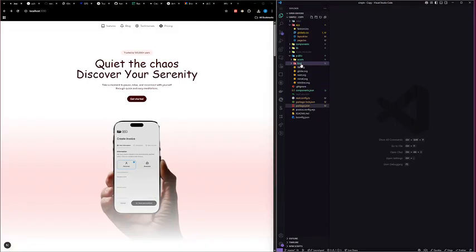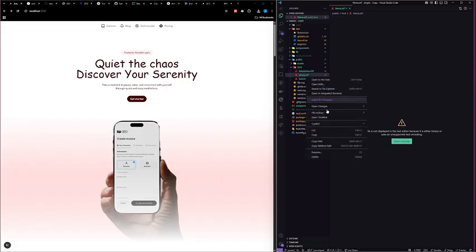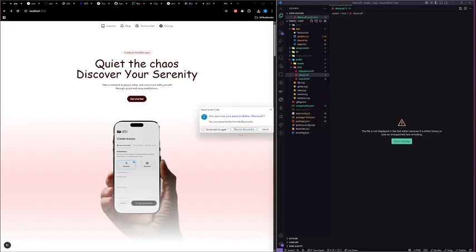As you can see, these are all the fonts I'll be using, but not necessarily all of them. I've been using just a few, and I'm not using this one, so I can delete it.